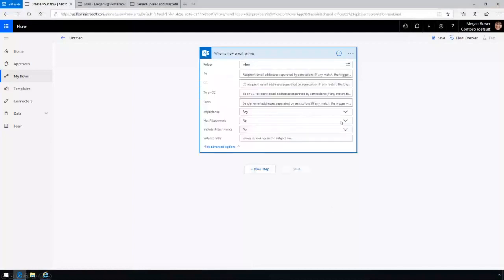In the when a new email arrives step editor, she can identify the properties of a new email message that will trigger the workflow process. Note that she can indicate whether the message has attachments or not. Because this is a resume-specific process, she only wants to create tasks when the message subject contains the word resume.